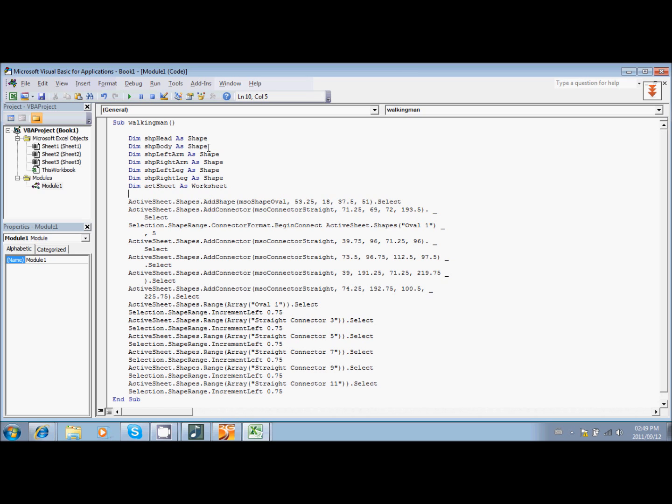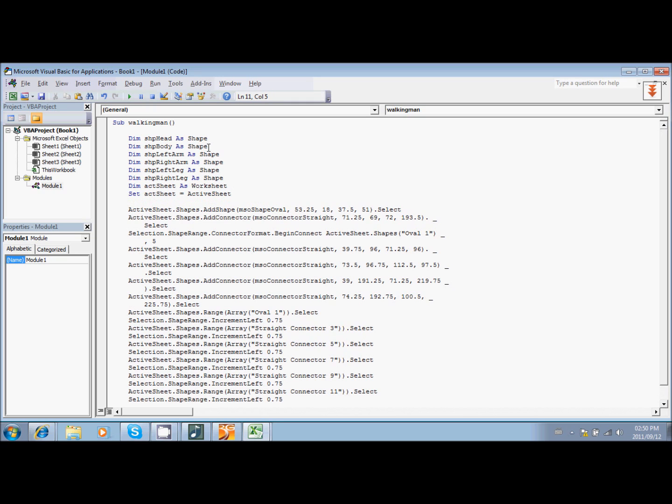This is a basic programmer's thing. So we're going to now set act sheet equals ActiveSheet. So whatever the active sheet is up here in the code, that's what it's going to be later as well. Wherever it's executed, we're referring to that very same sheet.